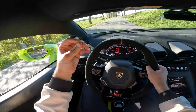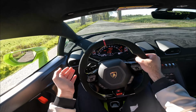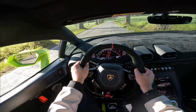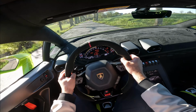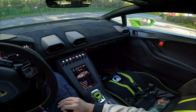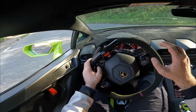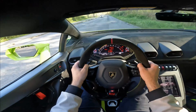You can truly feel how the exhaust valves open at 4,500. Before that, it's closed, look. And then, here. Oh my god, the sound. What you can also clearly feel is the power building with the revs. It's not like a turbocharged car, the power comes with the RPMs.